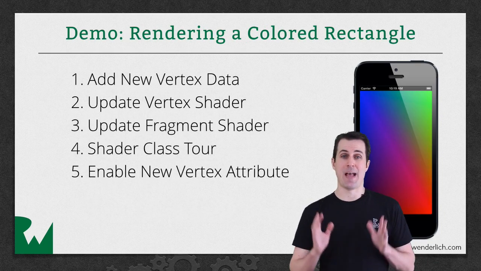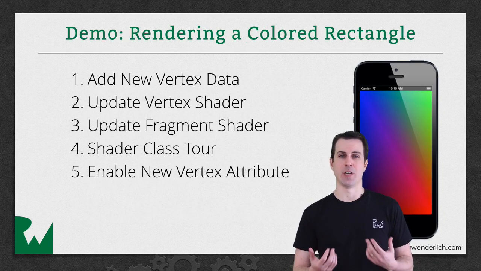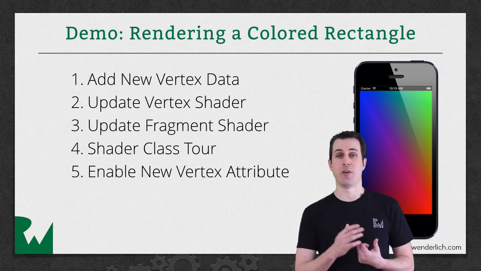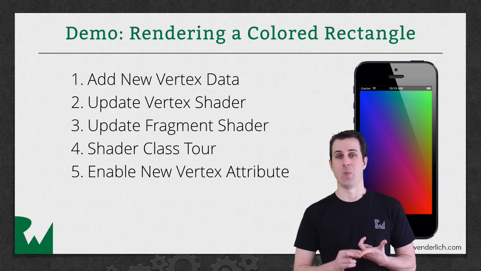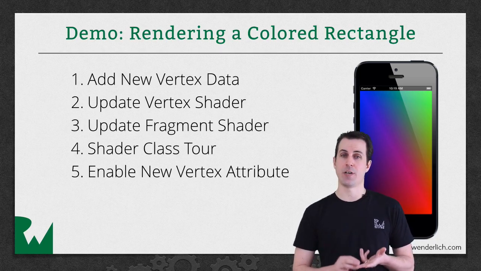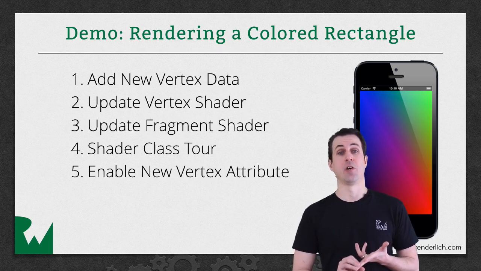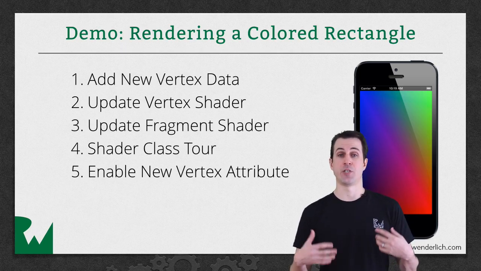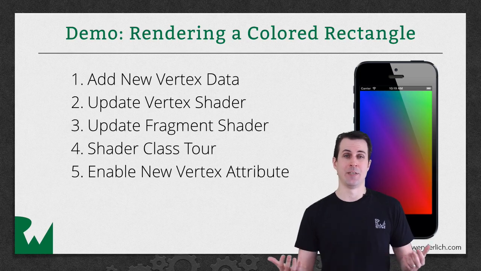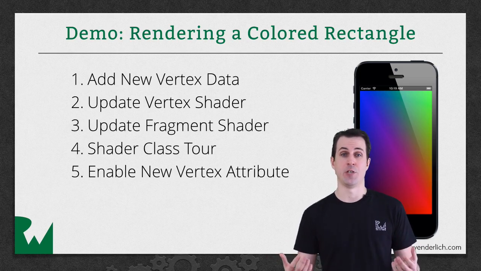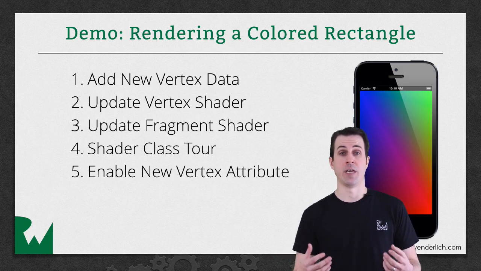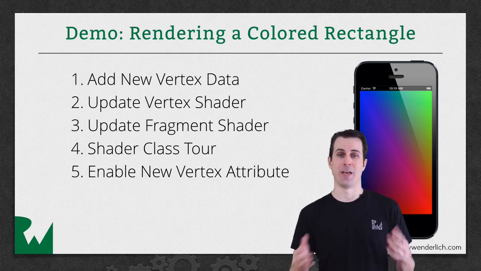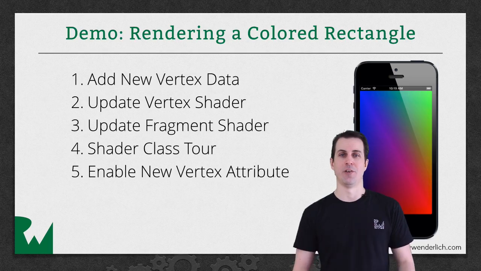All right, it's finally time to get into the demo. This time we're going to start by adding the extra color information into our vertex structure and updating our vertex data appropriately. Then we'll update our vertex shader and our fragment shader based on what you've seen here. Then we're going to go ahead and take a tour of the shader class, the RWT base effect that I included last time. So it's not so much magic to you, so you understand what's going on. It's not something you really need to rewrite because it's the same kind of thing you do each time, but I want you at least to be able to understand what's going on there. And finally, we will enable the new vertex attribute so that color information is passed through to our shaders.